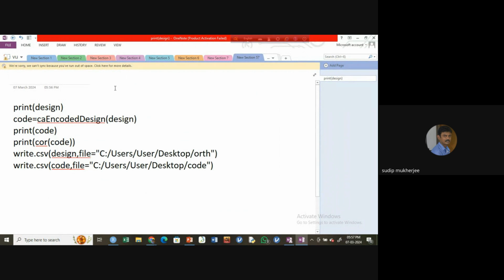But for our further analysis, we encode these cards, and for this we use this particular command, CA encode design. This design matrix, with text values, is encoded to numeric values with this function. Design is the original object name, so this file is encoded to the numeric one.